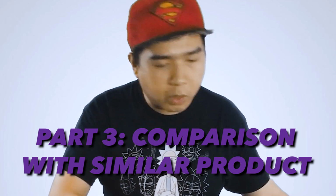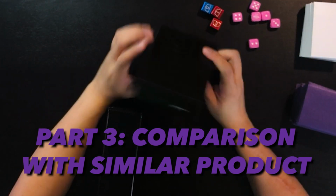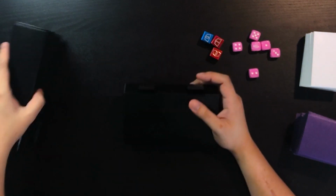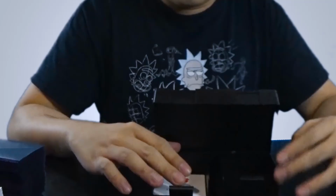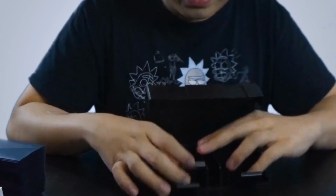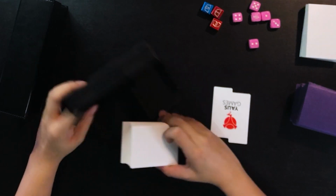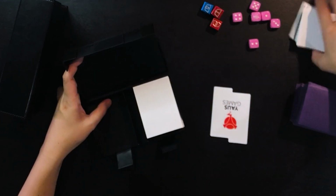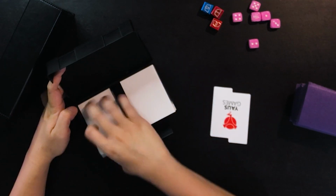Now it's time to compare it with all the other deck boxes that I have. The closest that I have for this one is this Yao's deck box. Yao's Games is made out of plastic. You're quite sure that the cards won't give because it's not magnetic. It is locked with this specific plastic lock mechanism right here. The downside when I was using this deck box is that it only houses 100 cards or so, with a split of 50-50, if I'm not mistaken. So if you're going to a tournament and you open this box, you're going to put 50 cards here, but since there's an overlap, the rest of your 60 cards will be here.